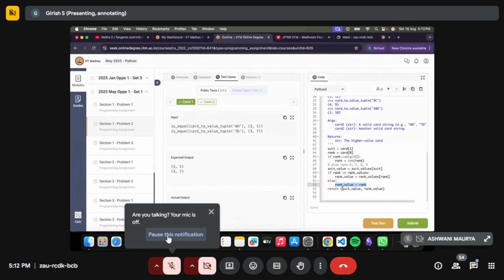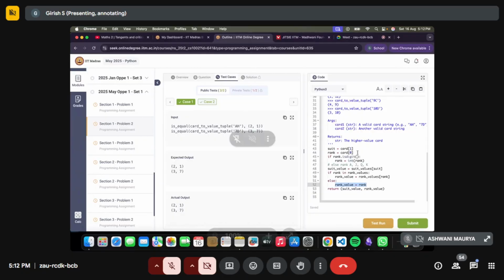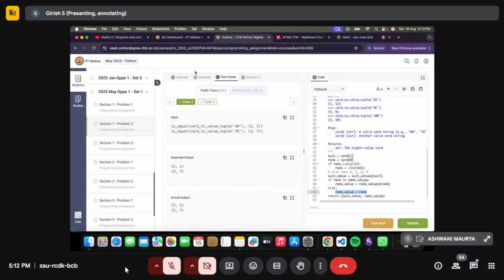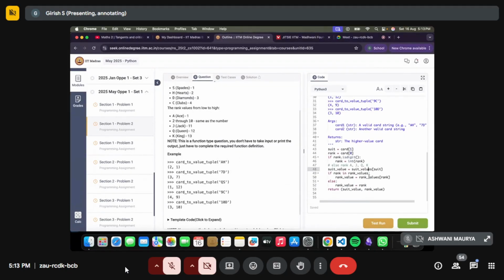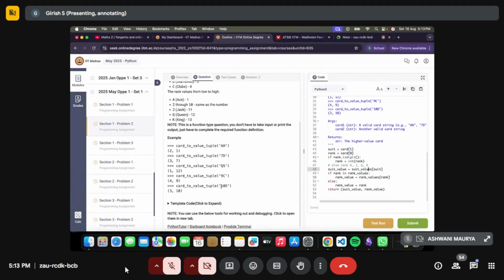So let us try to figure it out. We are missing some corner cases over here. Let's see where we are missing. Sir, like we take the last one, the 10D. So in case of 10D, what we have to do exactly is we can't simply do it with this method, right?